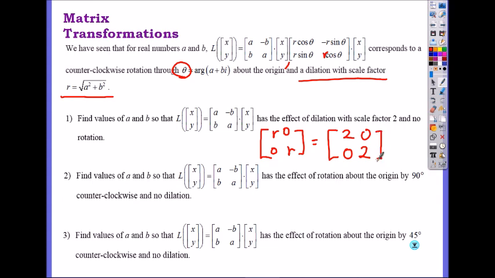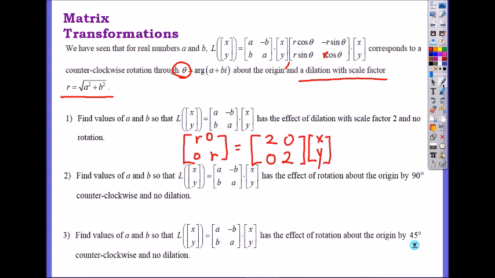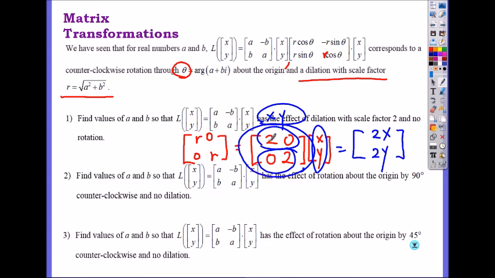Let's see if it's true. Let's multiply by x and y. Then what does it become? So you multiply first row with first column, sandwich it right here, x and y. So you get 2x plus y times 0, which is 2x. Now second row, x times 0, y times 2 is 2y. And just look at this. What do you think? Is x and y scale factor by 2? Yes. So you have to remember this. r, 0, 0, r if it's just dilation of that scale factor. They're going to ask you to write this 2x2 matrix for the transformations. But always do this to double check your answer.